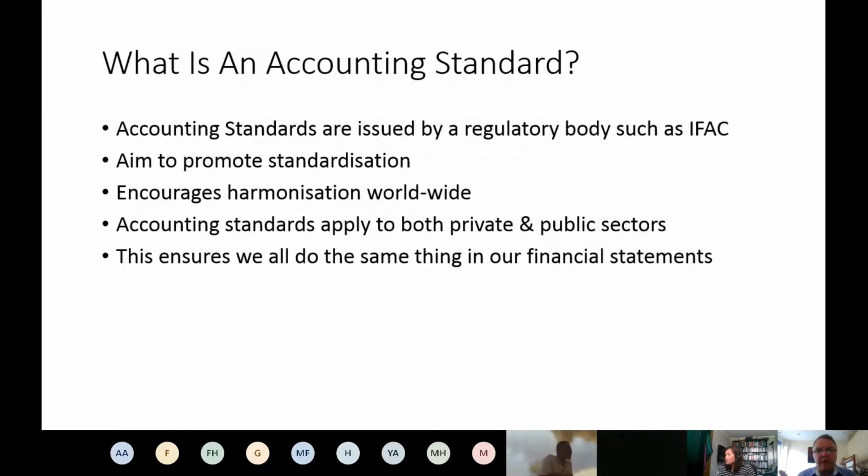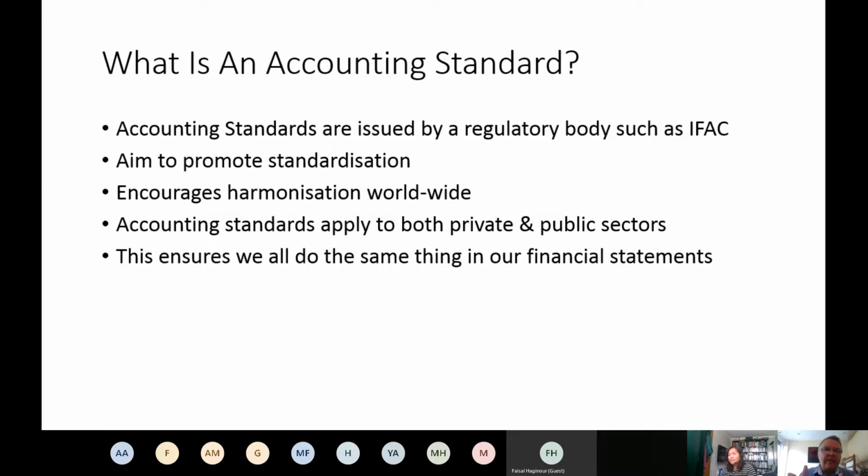Everything revolves around this thing called an accounting standard. So the IPSAS is an accounting standard. Now, the question is then, who, first of all, issues these accounting standards? It is an organization called IFAC. Now, we'll come to IFAC in a bit more detail in a moment, but I want you to imagine this international body, and it's made up of accountancy bodies. There's, believe it or not, 179 of them, and they all got together, had a nice cup of tea and a few biscuits, and they all said, what we need to do is talk about a situation where we're going to move forward and get people doing the same things all around the world.